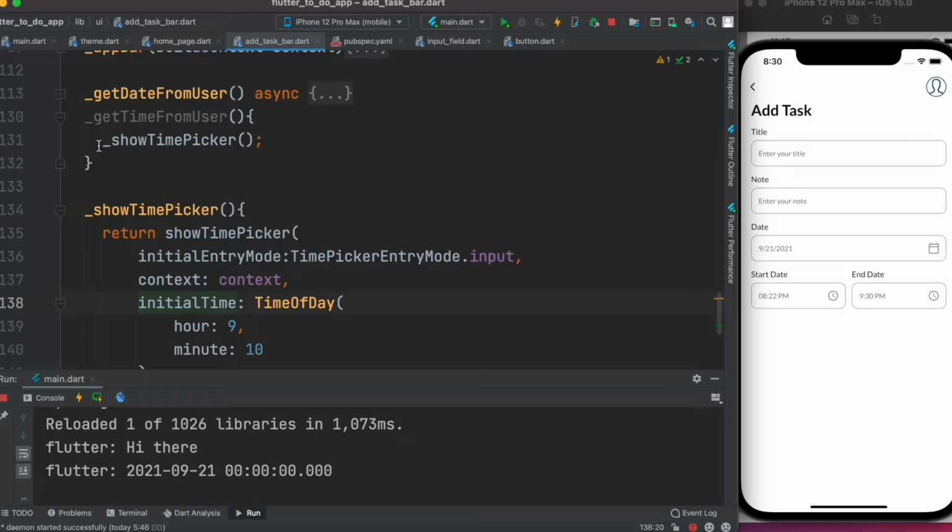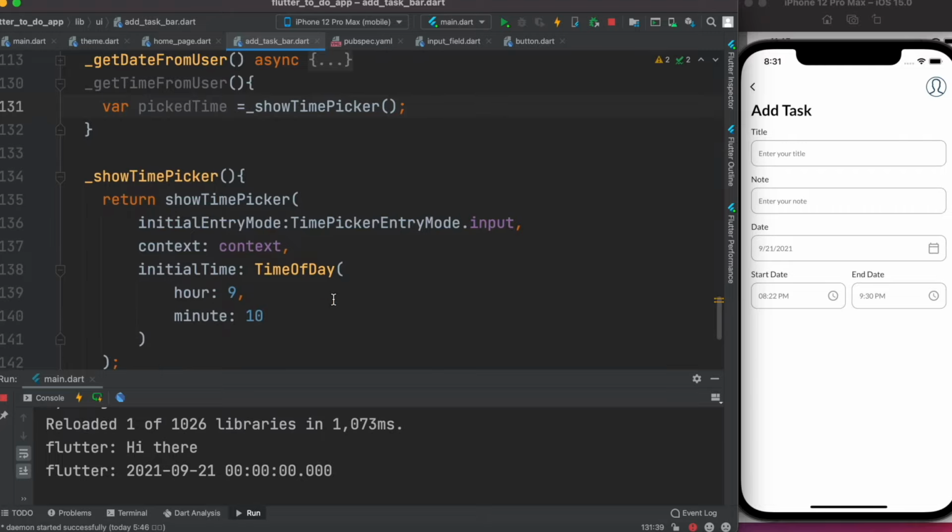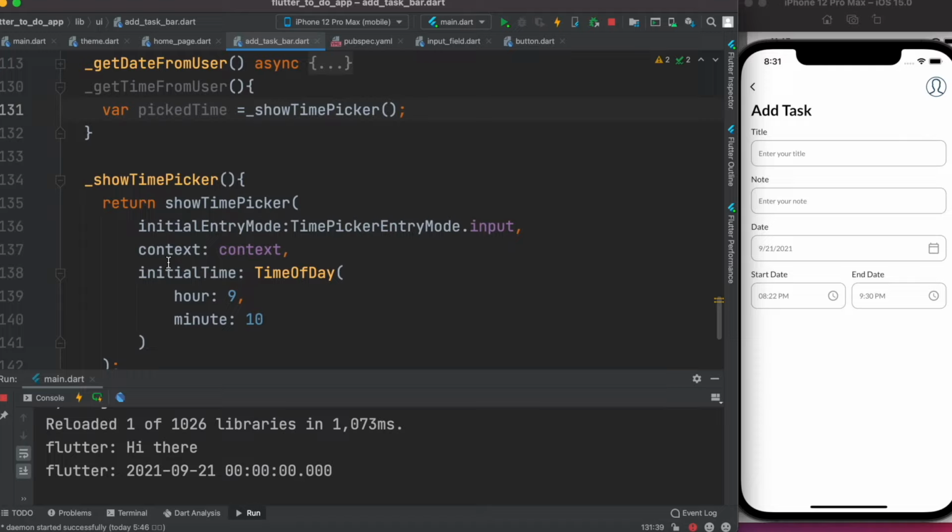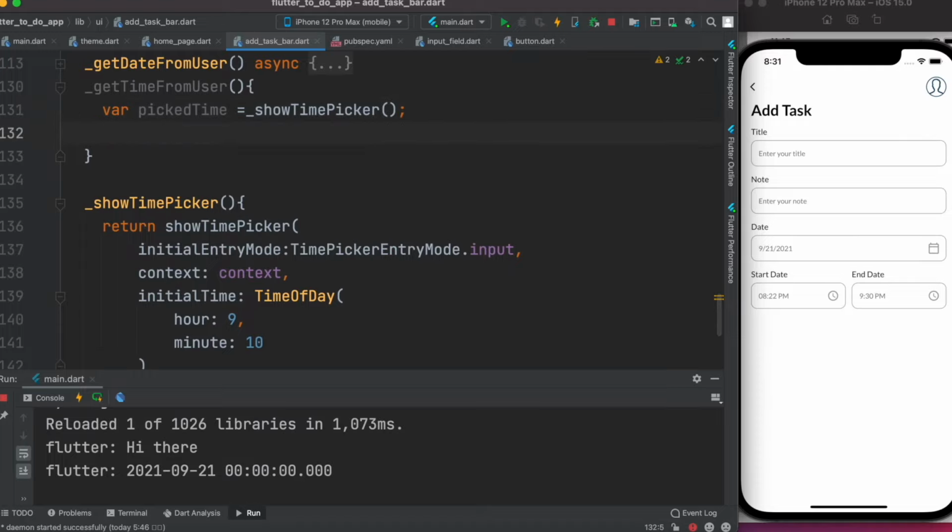Now when it returns something, we should save it in a variable. We'll call it var picked time. So once the user clicks on this, it will return the time in hour and minute, like this.